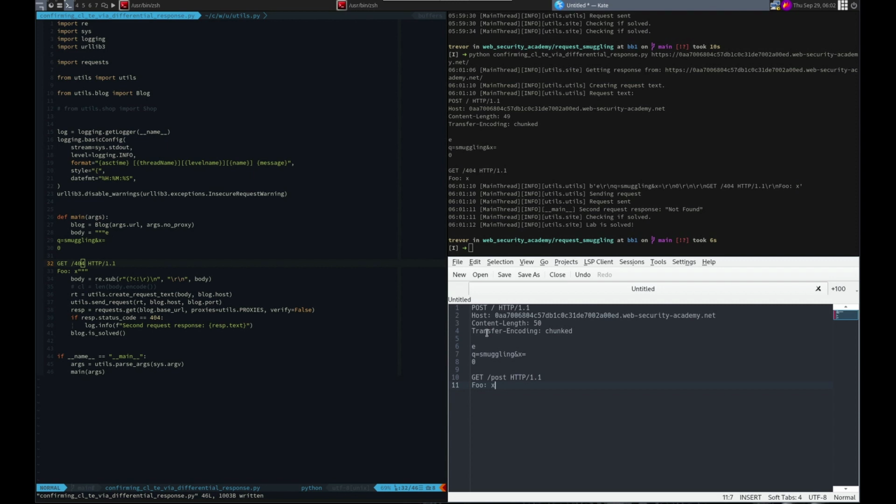The backend uses transfer encoding chunked and sees E, and then 0, so it says, okay, this is the first request. Let me process it. Then it has this, which isn't a complete request, so it just holds it in the buffer until the next request comes along, and then it tacks that onto this, so it looks like something like this.